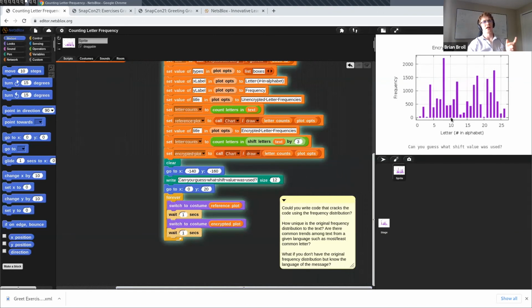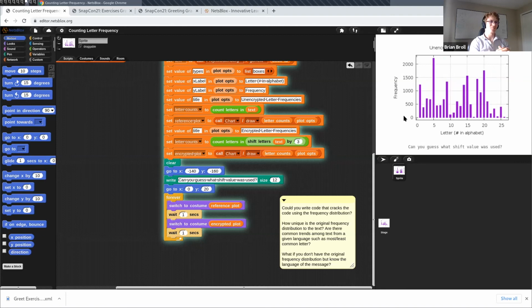Right now, we knew the book and then we looked at the letter distribution, but you can start raising questions like, do you think there are similarities between books or between text in certain languages? Which is true, there are most common letters in a lot of different languages. So if you can even guess the language used for your messages, you can start matching the most frequent letters to the most frequent encrypted letters.